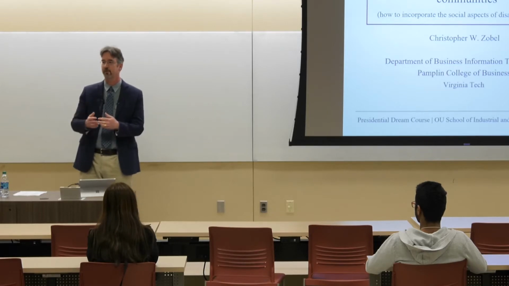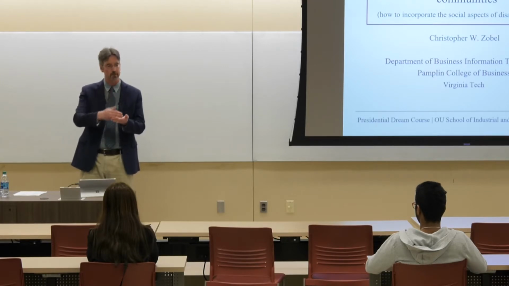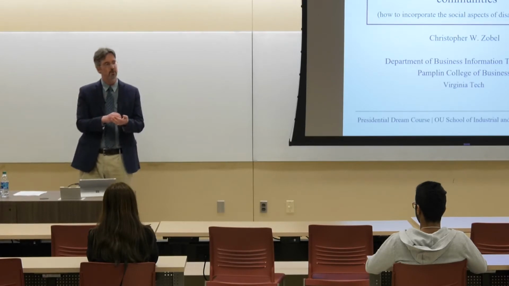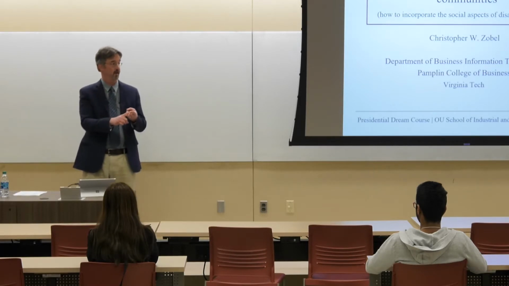So bigger picture, how I came to what I'm going to talk about today: it was suggested to me that I talk about community resilience, which is a part of what I do. The caveat to that is I'm in the business school, I'm trained as a systems engineer, I have a background in mathematics, so undergrad and master's degree in math. But really most of the collaboration that I do at Virginia Tech is with folks from the natural sciences, from the College of Engineering, and from the College of Architecture and Urban Planning.